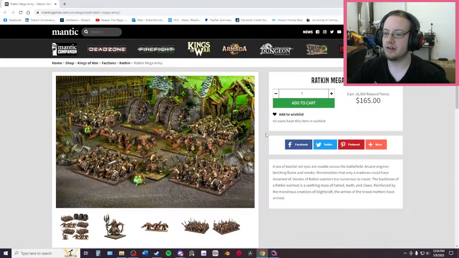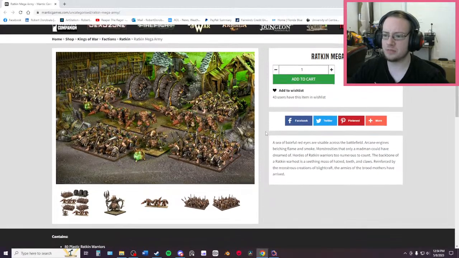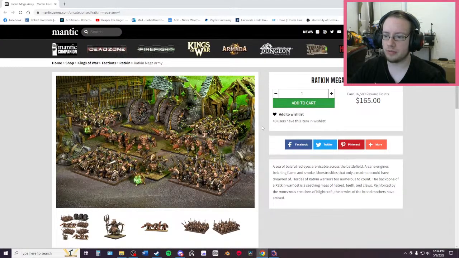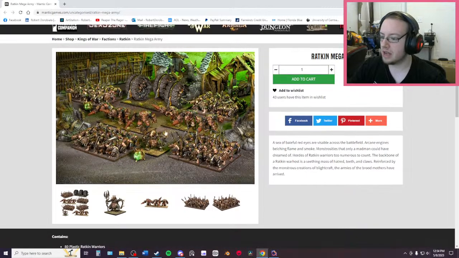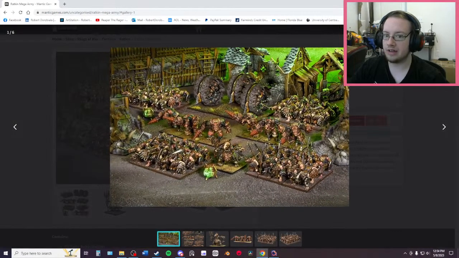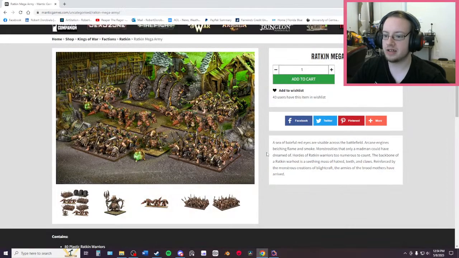But let's be real. You don't just want 25 Space Marines in a box. You want a whole bunch of them. I think at this point, a lot of those boxes aren't really for people to actually buy until they're sucked into the hobby. But anyway, I just wanted to show this off real quick because this is cool, and this is one thing I'm definitely gonna be buying at some point.